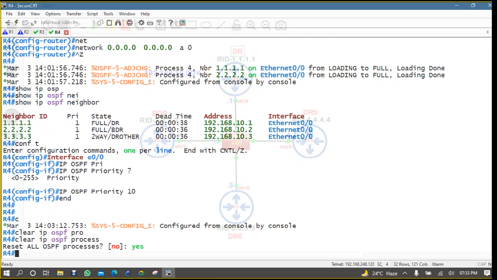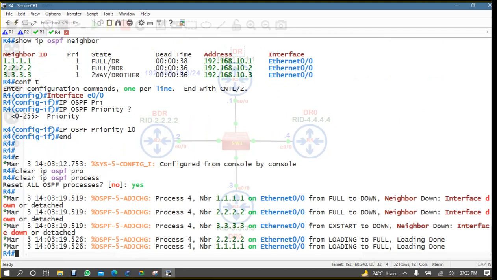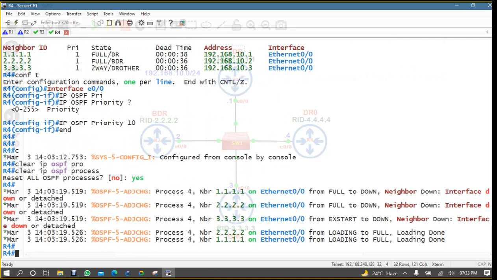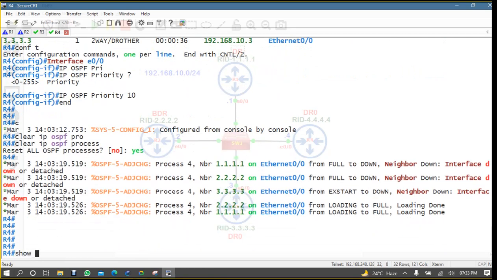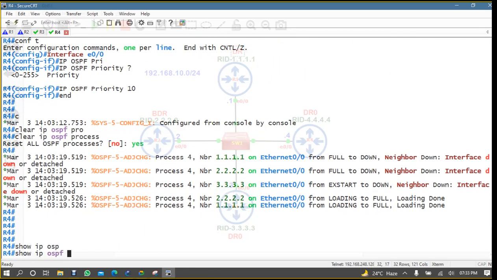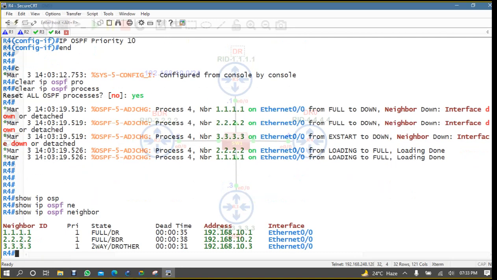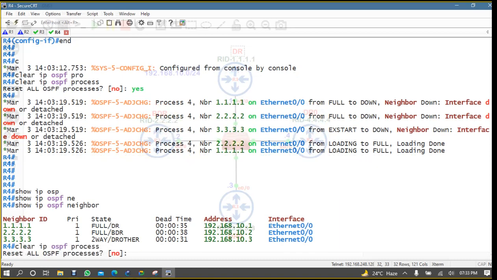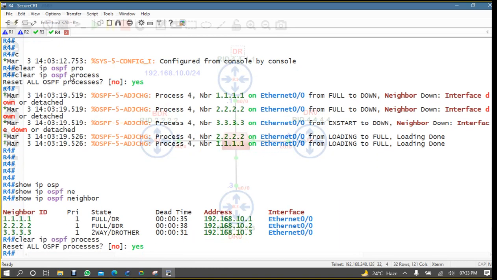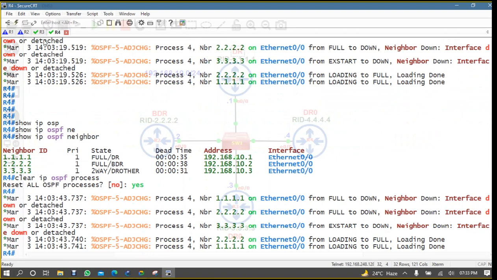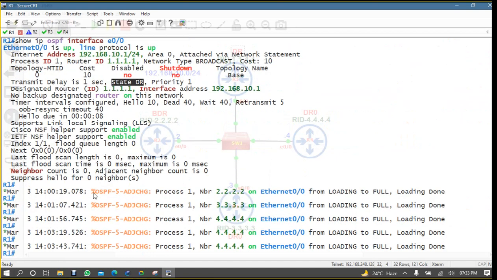Process is done. Now if you are typing here, show ip ospf neighbor. Clear ip ospf process. You have to run it here also, and here also, on R1, R2, all the routers.